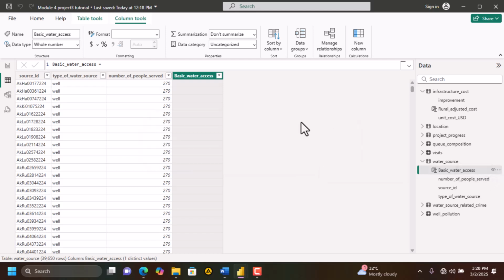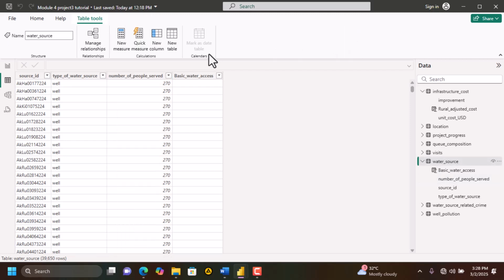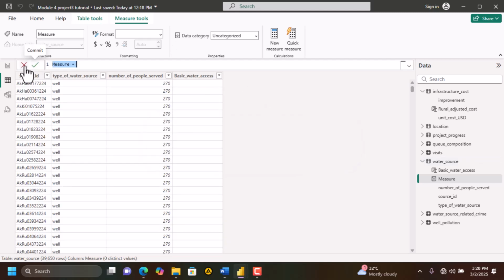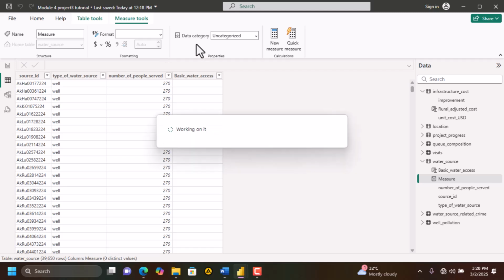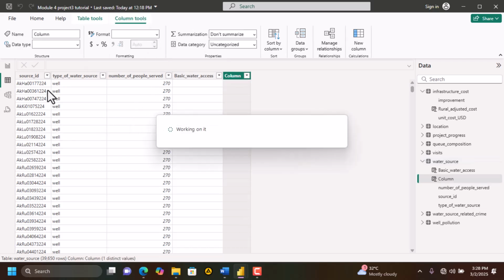Let's add a column. We are adding a column, not a measure. Let's add a column. We want to find the average because in water source each ID is unique. So that way we can find the average for each of them.